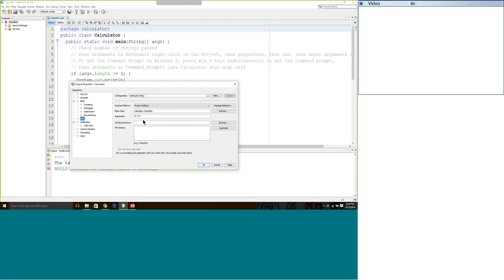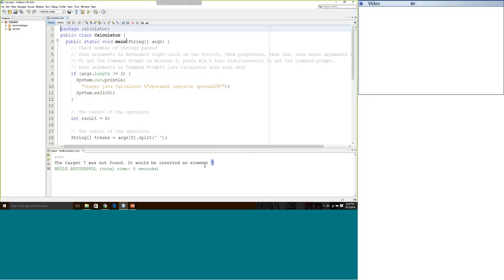Or in other words, it's a string of 6 times 3. That is what's going to get passed to this main method. I'm going to run this, and you'll see that the results are 6 times 3 equals 18. So it calculates.